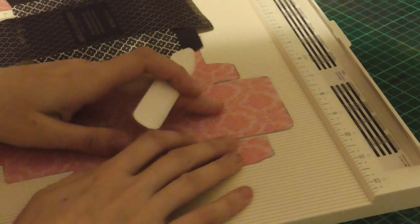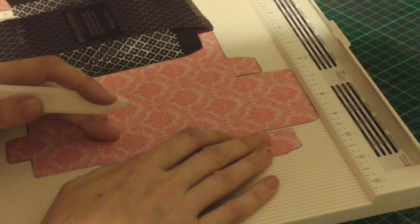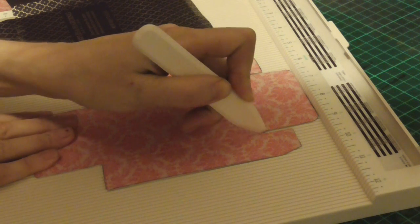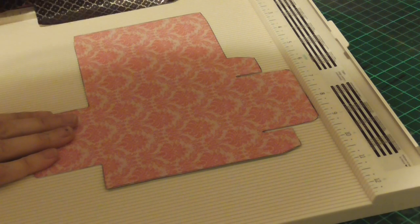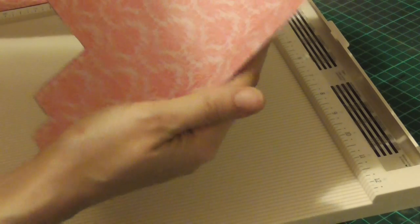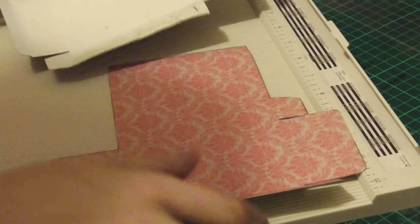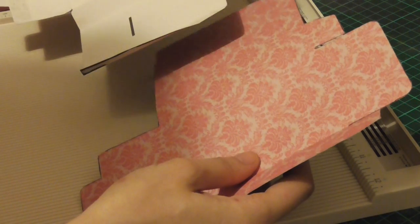So get your scorer and line it up exactly. Like that. See? So that's your first score there. Now the other score, by looking at that, is... God, this is confusing.